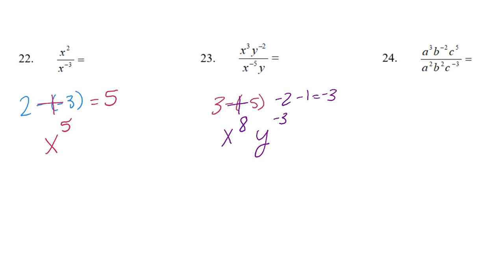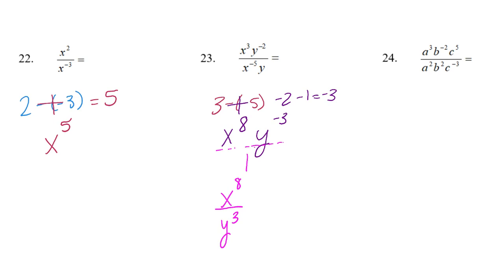So what we need to do is everything has an imaginary fraction bar underneath it. To make it a fraction, you just put a 1 underneath it. So what we need to do is anything that has a negative exponent needs to move to the opposite part of the fraction. So x to the 8 has a positive exponent, so it gets to stay on the top of the fraction. But y to the negative 3 is negative, so it needs to move to the bottom to become positive. We like to say that it means that they're unhappy with where they are, so that's why we have to move them to the opposite part of the fraction.